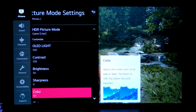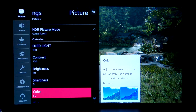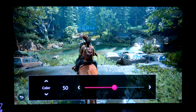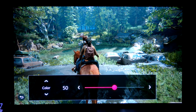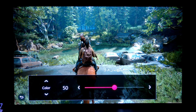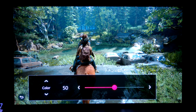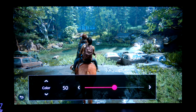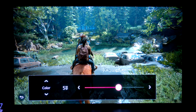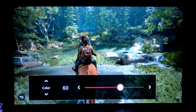Color, this is a little bit of a departure from other games, say like Death Stranding or Days Gone, where I tend to pump up the color a little bit more in HDR, usually between 55 and 60. However, for this game, I find that it's more often than not kind of drab looking. That's the atmosphere, that's the environment that the developers are going for. It's a post-apocalyptic setting. There are no street lights, there are no neon building lights, anything like that. Everything is naturally illuminated from the sun or from the moon, or oftentimes there's an overcast setting and you're getting these subtle lighting conditions. But the general look of this game is depressive, it's dark, it's dreary, and I find that if I pump the color up to 60, it tends to make things a little bit too vibrant and fruity for a game that's looking for sort of a drab and dark tone.